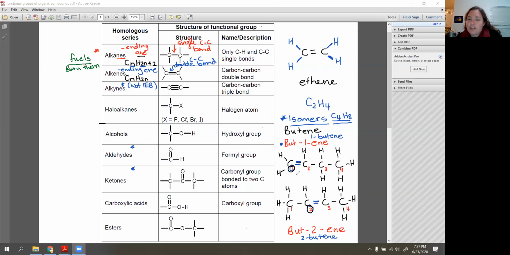Okay. If we look at the position, they've both got four carbons in their chain. So the chain length is the same. All that's going to be different is the position of the double bond. Everything else is the same. Okay. All right. Sorry, that's what I was getting lost. So I said that they are completely unsaturated. So because they are unsaturated, you need to remember that you can use them for your addition reactions.